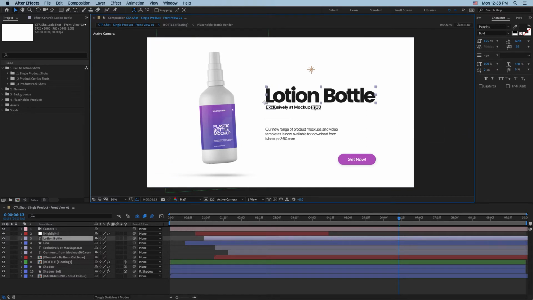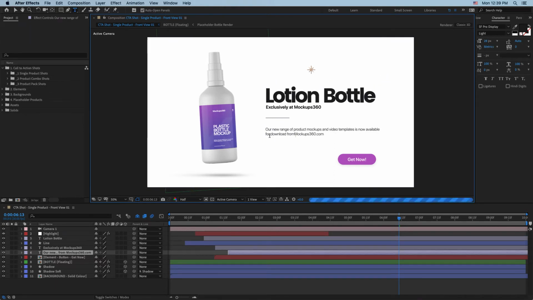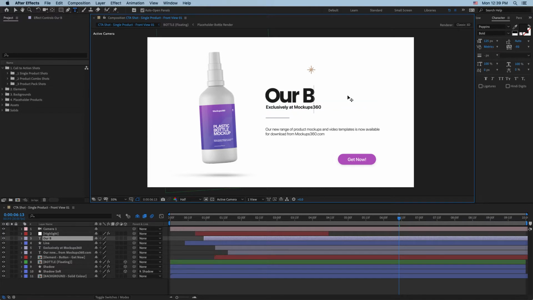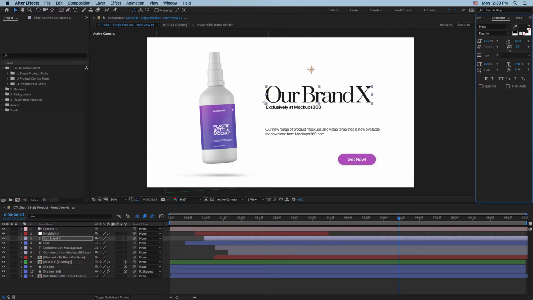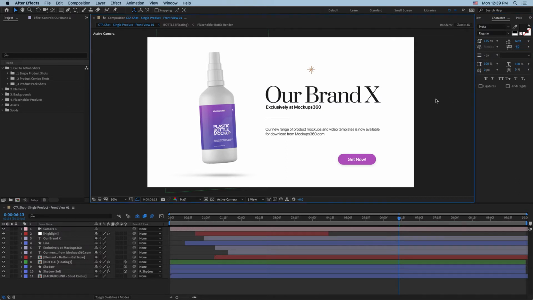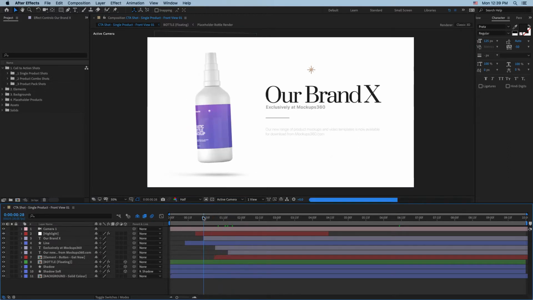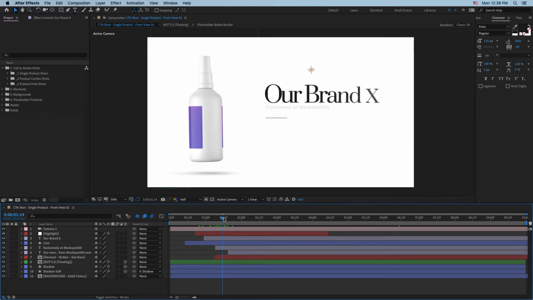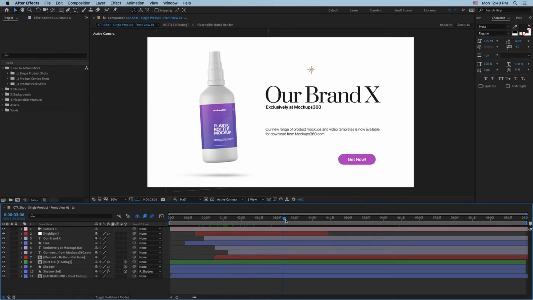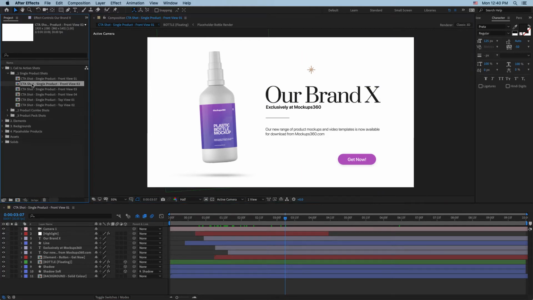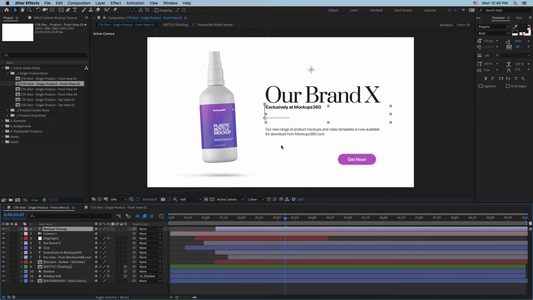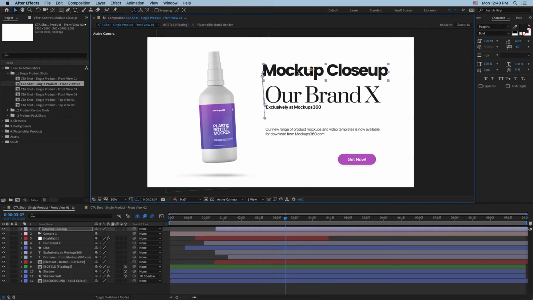And so as you can see, all of these items can be selected and they are all editable. So we can move them if we want without destroying any of their animation. We can edit them just like that. And say, I can take this lotion bottle here and I can say our brand X. And we can change the font here to something a little more prestigious, something like that, you know. And now if I preview the animation, I can see that it all still animates correctly. So this makes it very easy to edit the copy while retaining the animation that comes with the shot. And then if you want to, you can even copy and paste these elements between different shots if, say, you like a title animation better in a different shot.